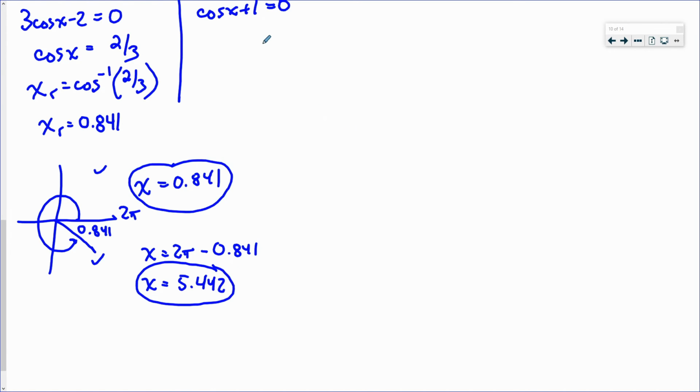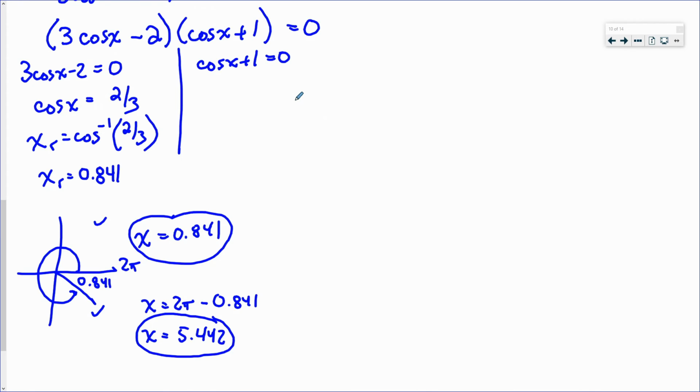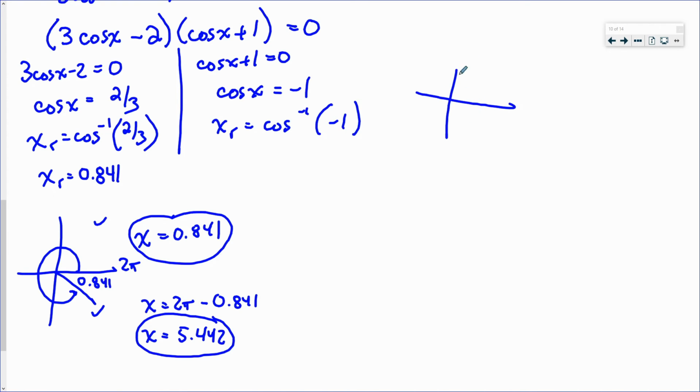Go back and don't forget about the other branch. So this one here gives us that cos x equals -1. So when you find your reference angle, you are looking for where it's equal to -1. Now remember, this is one of the sort of ones on the extremes here. So where is cos -1? There's only the one place over here at pi, right? This is where the coordinate is -1, 0. So you get that x equals pi right here. And you are done. You got your 3 solutions done.